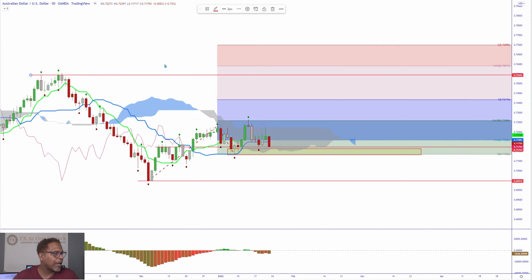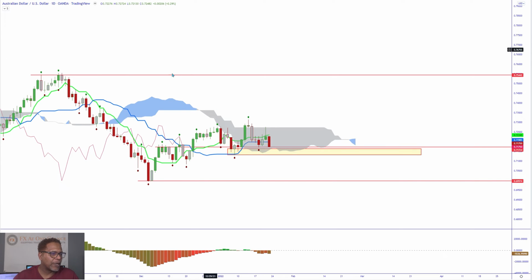Let's draw that out nicely too, so we can keep seeing that on our chart. We want to see that on our chart. Let's get rid of this fractal zone. Somebody's asking me about the zone. How do they know how to trade the zone or where to trade the zone? I'll talk about that when I get to a good zone.